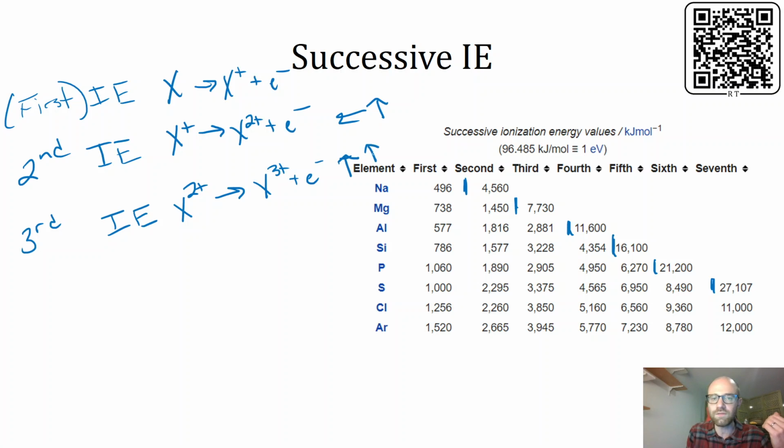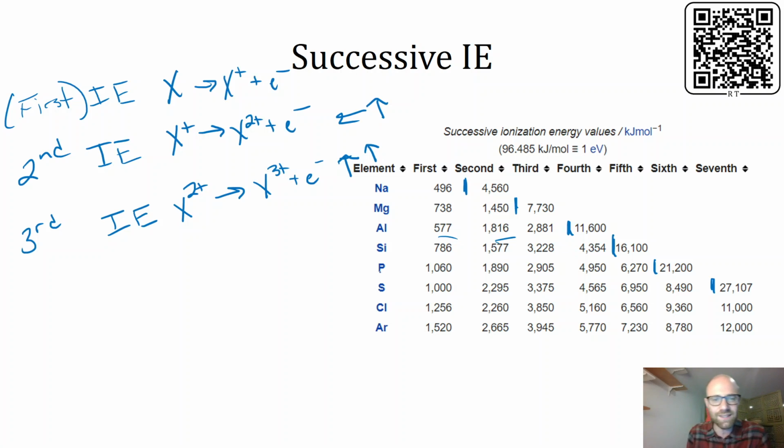That should be fairly intuitive, because to remove an electron from an atom that already has a surplus positive charge, remember we said those electrons next to each other don't shield effectively, but there is some shielding going on. So to remove an electron is to remove some shielding. And so the remaining electrons are pulled with more force towards the nucleus, and it makes sense that you need to dump in more energy to get the next electron out. That doesn't explain why all of a sudden it jumps up, though.